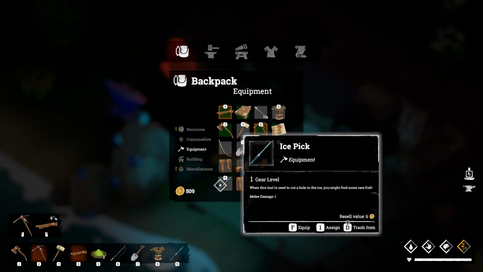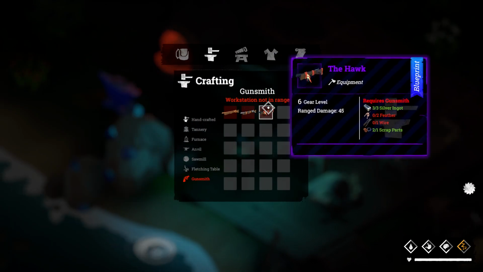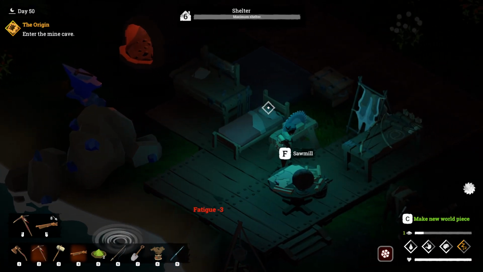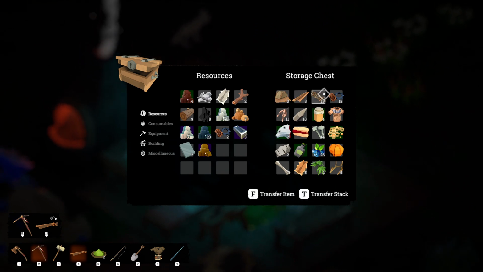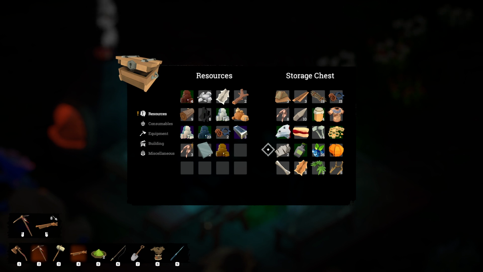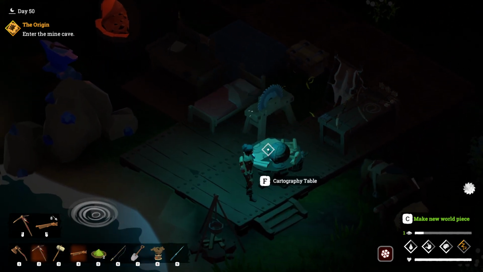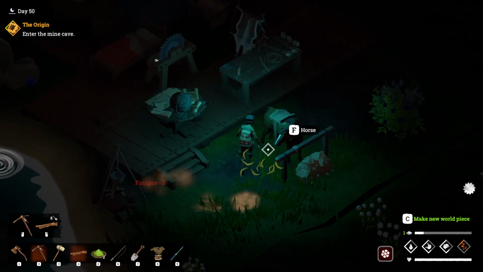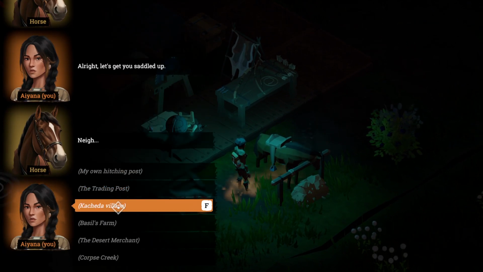Perfect. So what we want to check is what do we need for the gun? We need 3 silver ingots, 2 feathers and 1 wire. So we just need 1 wire. I don't think we have a wire. 3 feathers and we just need a wire. Wire we do not have. Have to go and buy the wire. We can do that. Saddle up the horse. Back to Corpses Creek.